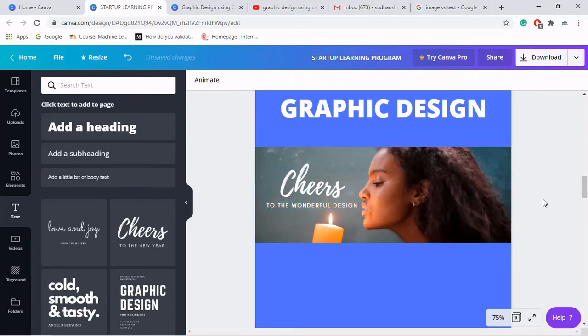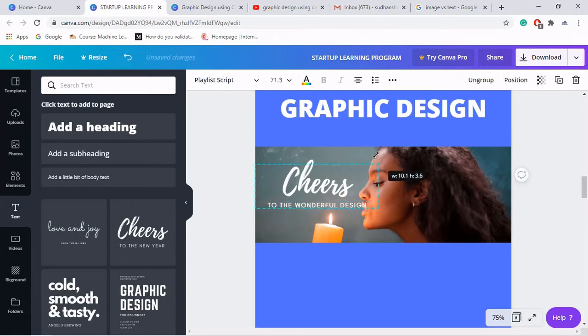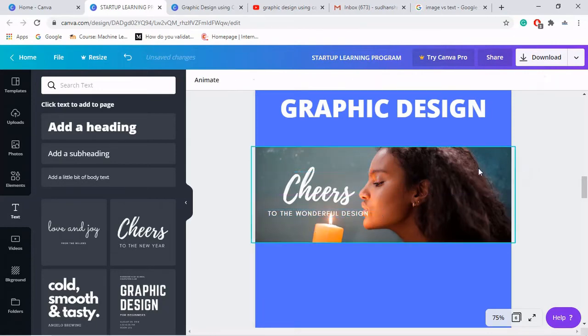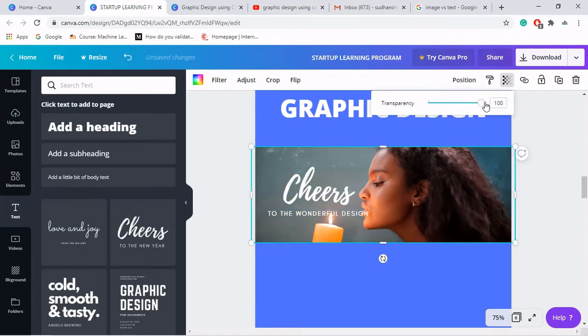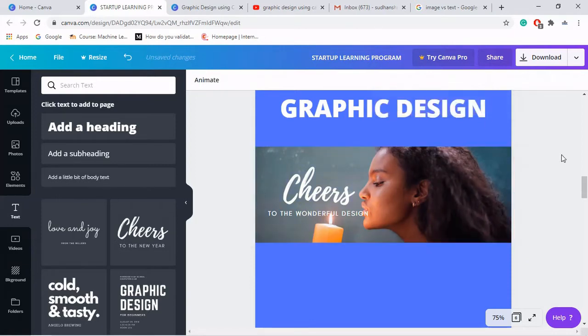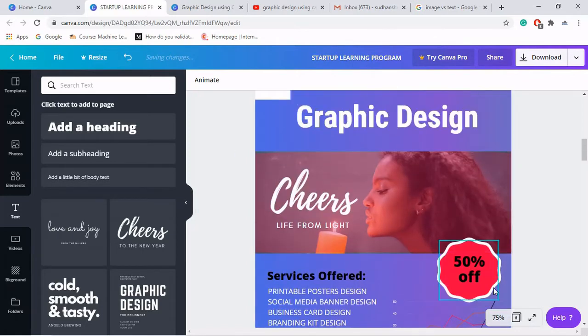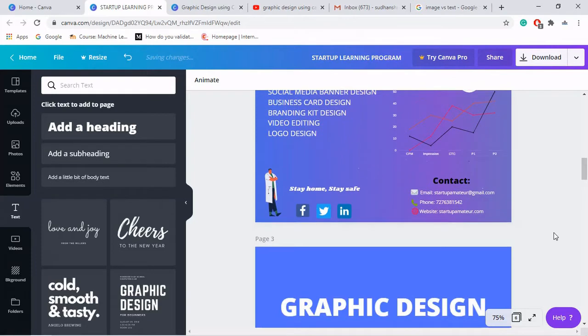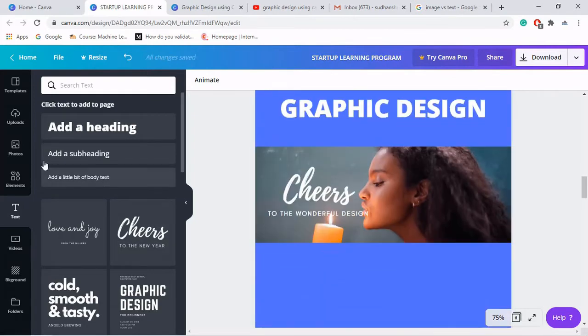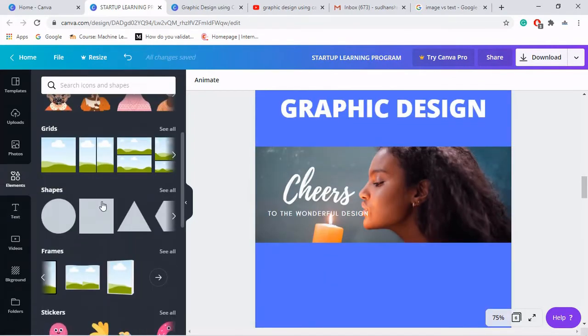And you need to adjust everything based on the requirement. Whichever fits best for your design, you can use that one. So resize it, move it and place it in the right place where you think it looks better. This is the transparency, the icon that you see, that is for transparency. So you can adjust the transparency of any object so that if you think it looks better when it's transparent, then you should do that.